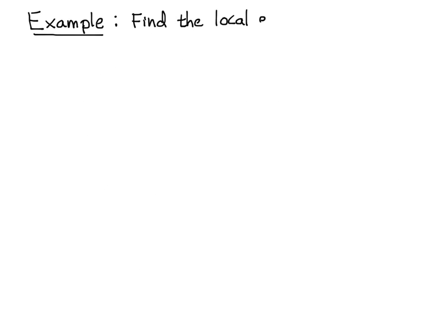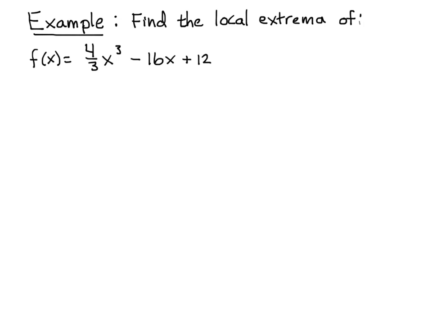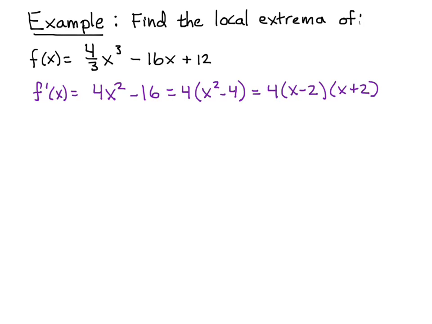Okay, so here's an example of actually just doing a computation with this. Let's say we have this function 4/3 x cubed minus 16x plus 12, and we want to find the local extrema, the local minimums and maximums. So first thing we'll do is take the derivative of this, and that's easily done because it's a polynomial. So we get the derivative is 4x squared minus 16. So we're going to want to find ultimately the roots to this. So what we should do here is fully factor this, and so we have all of our factors determined.